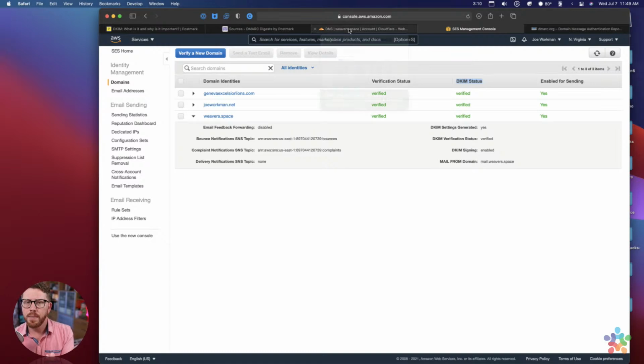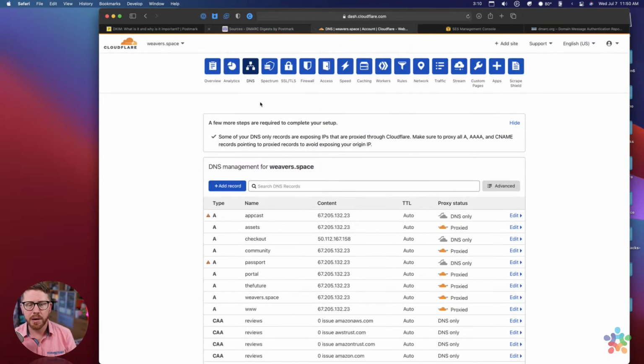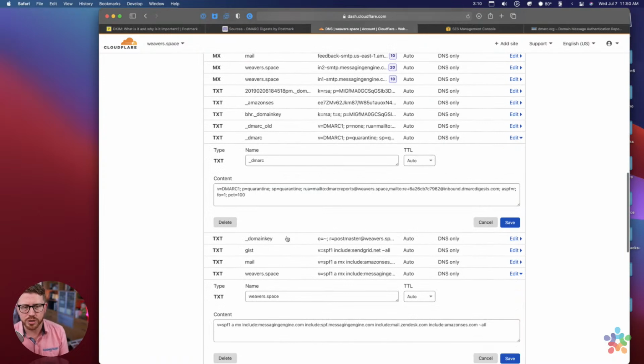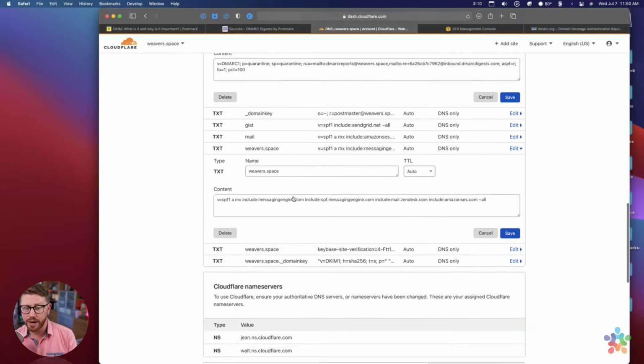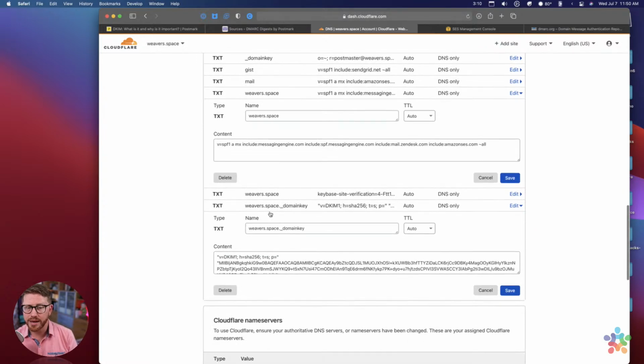Okay. And obviously the private key is just for you. You don't want to tell anyone that private key. Okay. And then the public key, you would then insert as a DNS record. So I have a DNS record, again another TXT record, where I paste the public key. Okay. So now we have a private key and a public key.